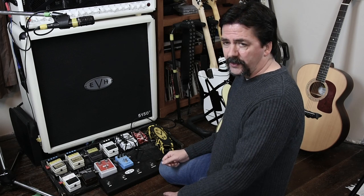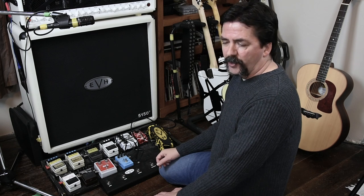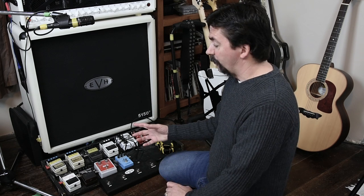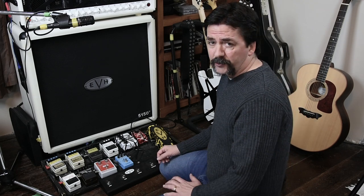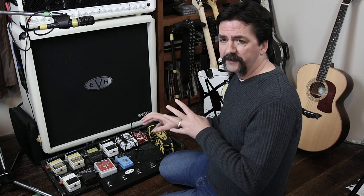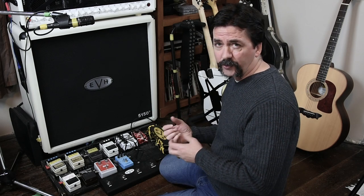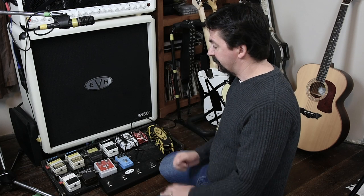In this case I'm running two delays. One is more of a short delay, somewhere around 200-and-some-odd milliseconds — say 250 — and then the longer one is more upwards of probably 350. There are times where I'll run both delays in conjunction at the same time and you get a nice kind of ping pong effect. Even though it's not a stereo setup, you get a nice ping pong, a real nice ambiance — you can even do that without using the reverb pedal; just two delay pedals sound nice.